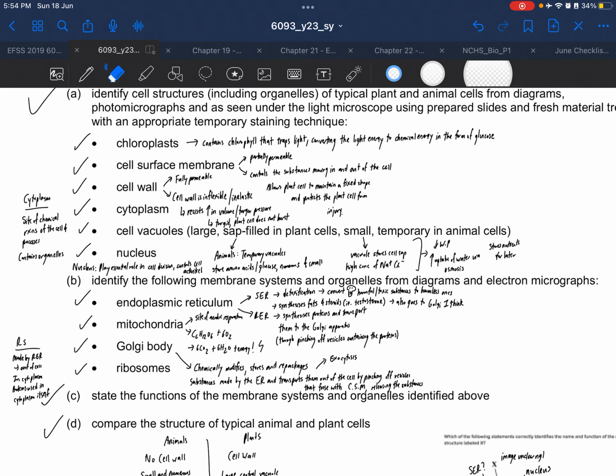So part B will be about the nucleus. Basically, the nucleus plays a role in cell division, because the nucleus contains all the genetic information of the cell. So all the chromosomes are located inside the nucleus.